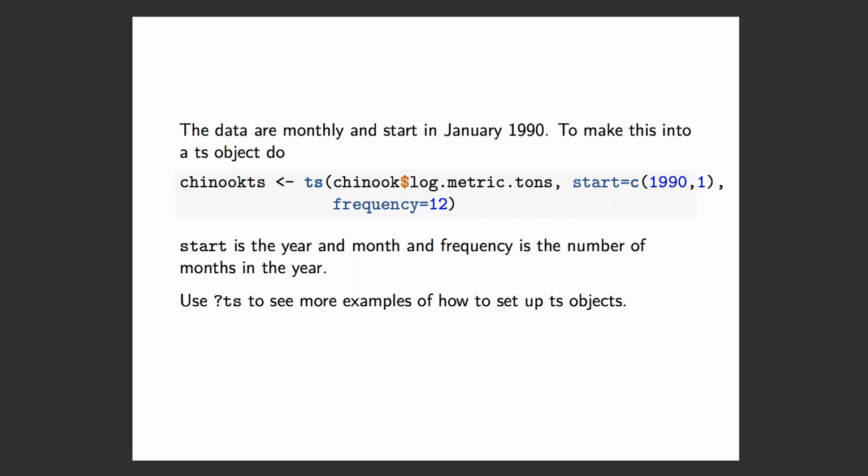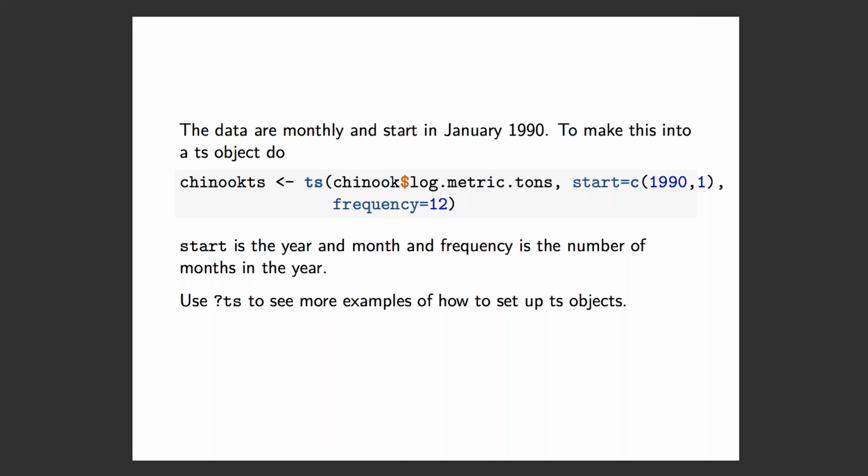So that means if you have monthly data and say you missed March one year, you don't go from February to April. You don't skip March. Instead, you have March and you put in an NA. March is missing. So you don't want to miss any months. Once you have that, this is a vector of the Chinook landings for every single month. Starts in 1990, goes to 2015.